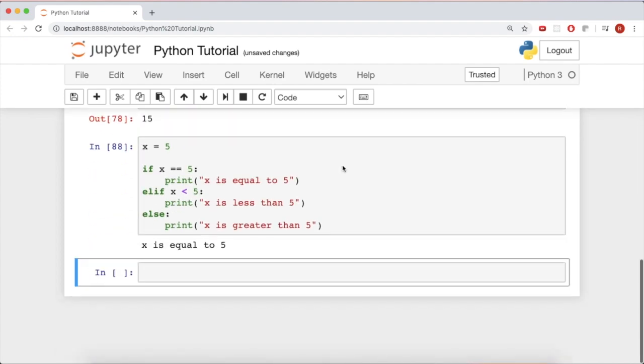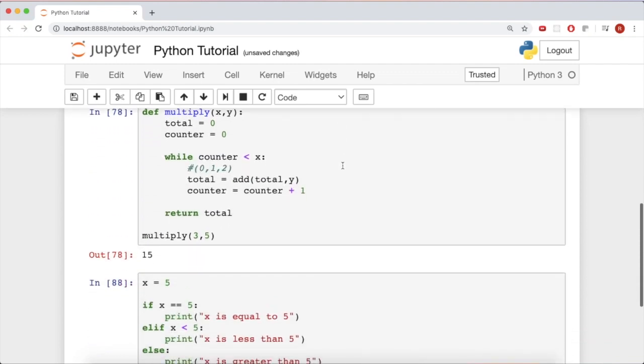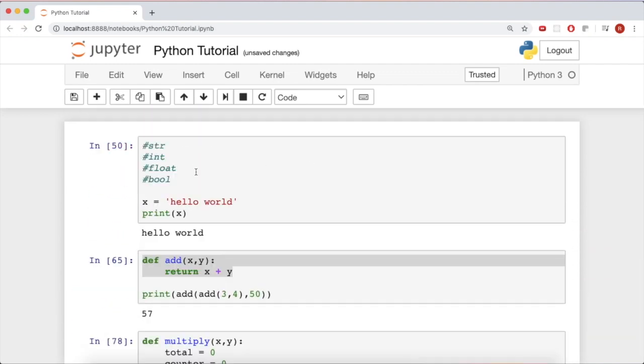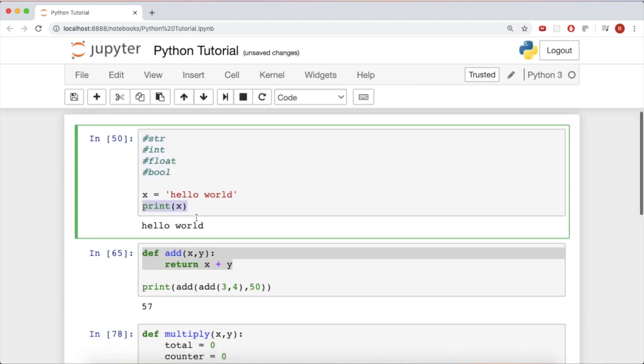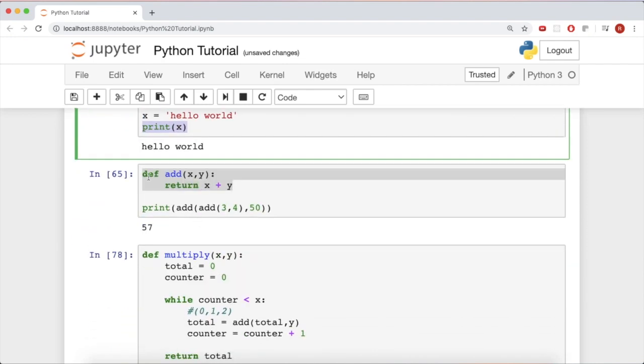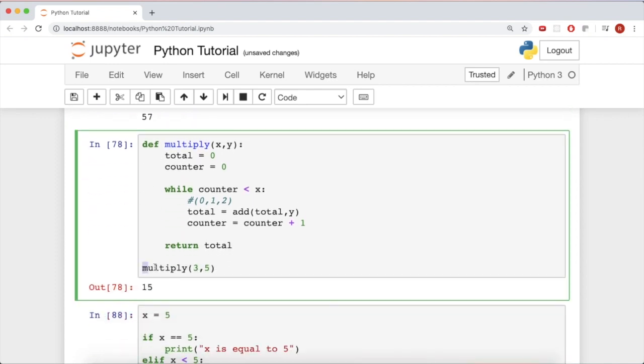So there you have it. Those are sort of the very basics of Python, and really they can be translated to just about any language. You've got your basic types. You've got a print statement, which can be super useful. You've got function definitions, declarations, and then actually invoking those functions and the difference there.